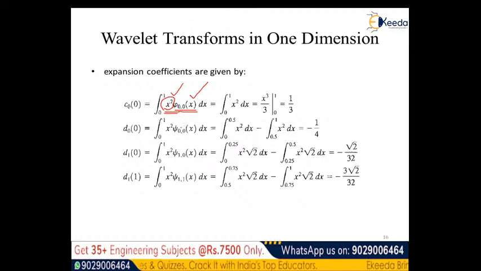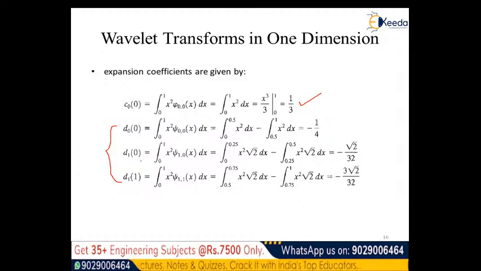Here it is the scaling function, whereas the psi functions in the next three expressions are the wavelet functions. For the scaling coefficient, we have the integral operation over the function with the help of the scaling function. The integration leads to the simplified form, the integral from 0 to 1 of x square dx. This will of course be x cubed divided by 3. Applying the limits from 0 to 1, we get the value of the scaling coefficient equal to 1 divided by 3.